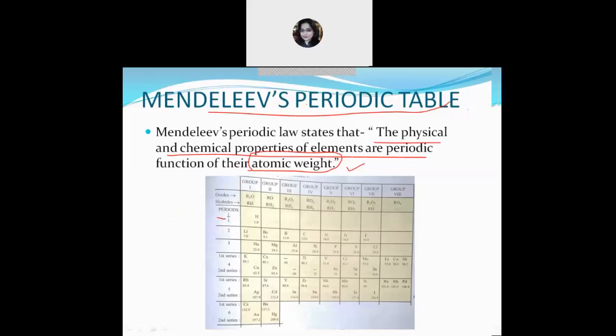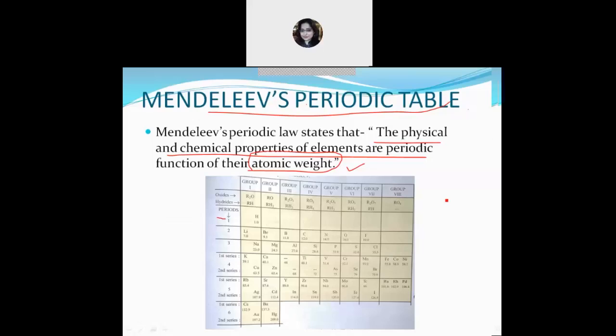He also realized that some elements did not fit into this scheme of classification if the order of atomic weight was strictly followed. So he ignored this order, and on the other hand, placed the elements according to their similar properties. We will come back to the anomalies later. Let's have a brief discussion over this.